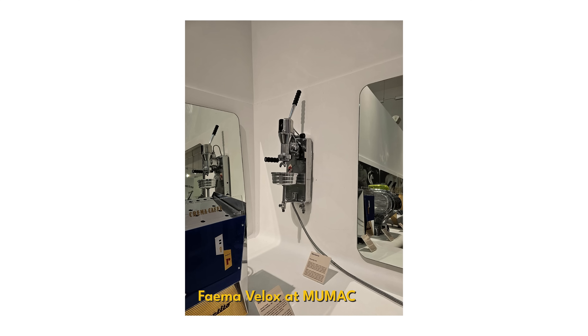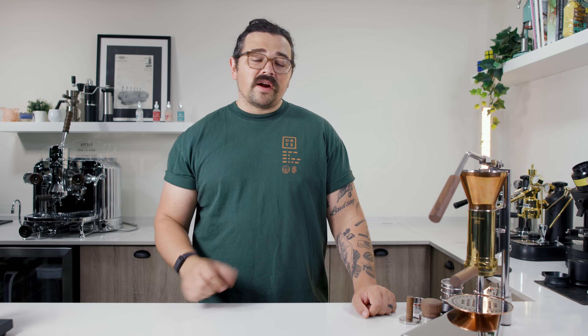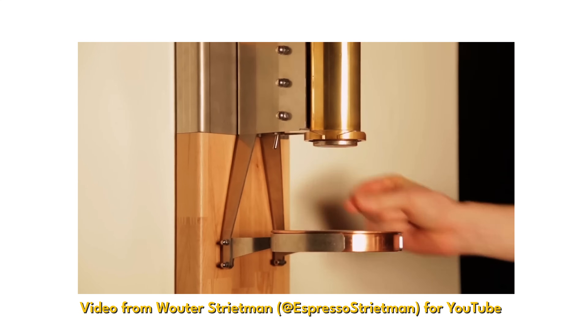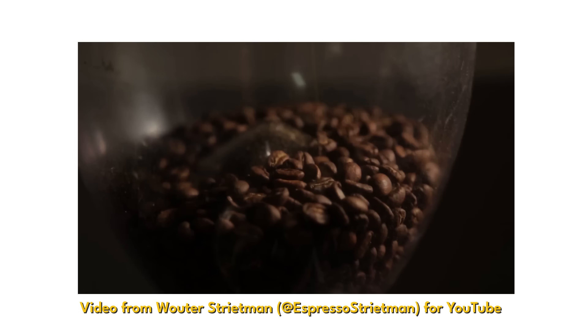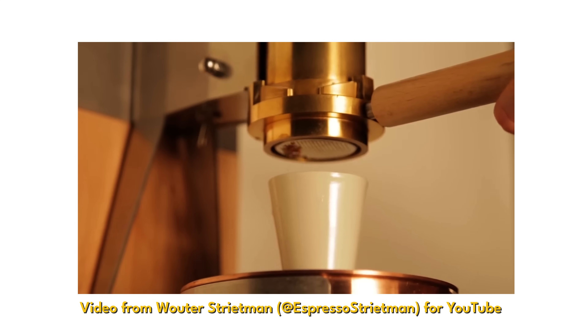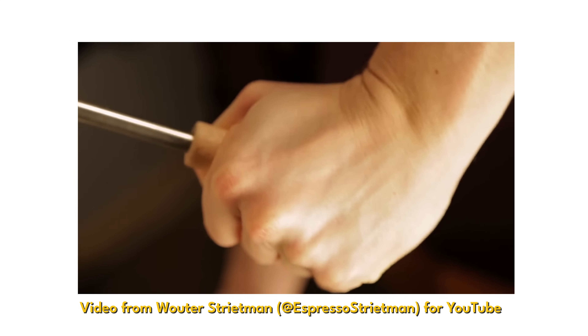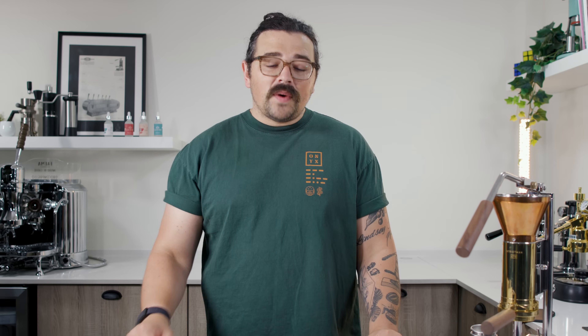One of my favorite designs of a lever machine is that Vorlex where you can hang the machine up on the wall and pull espresso that way. The Streetman used to have that capability as well — the ES-2 and ES-3 versions were both wall-mountable, and there are videos from a decade ago of Wouter walking through that process. We're now at the CT-2 in its full glory, and he's making batches of up to about a hundred at a time, allowing for tighter tolerances and even better quality.